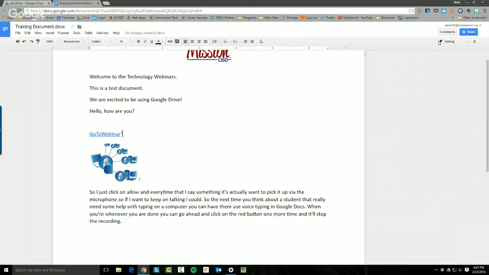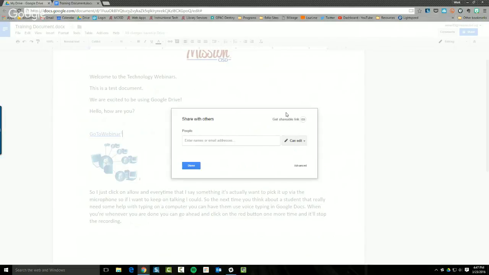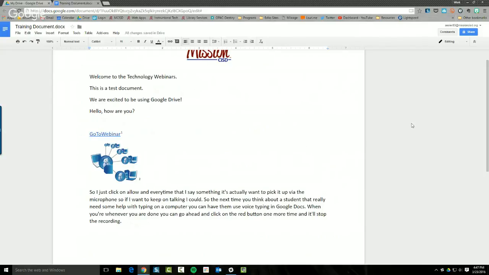So all they would have to do is go to share, type in the student's email address right there, and then give them editing access. Click on done, and it'll send it to them. And then when that other student gets it, they're going to have the ability to come over here and click on editing and then go to suggesting. Now, you'll notice there's three options. There's editing, edit document directly, suggesting, edits become suggestions, and then there's viewing, read or print final document. So suggesting gives them that ability to say, you know what, we need to change this to this, and then the final approval is going to be coming from the owner of the document. So it's a very powerful tool.